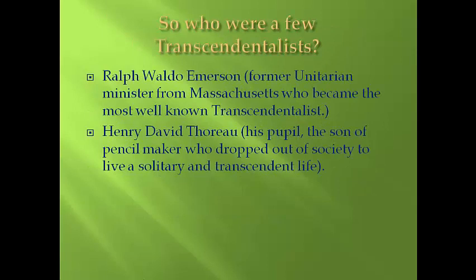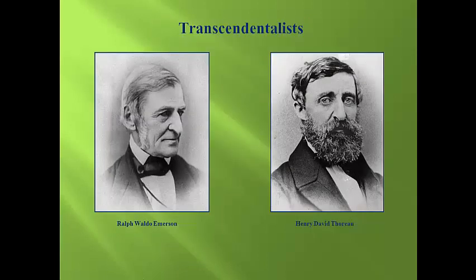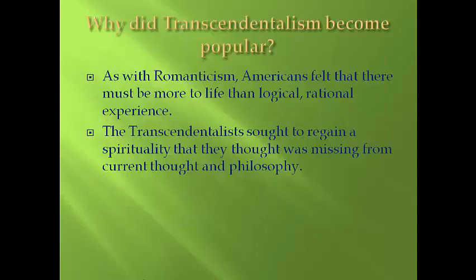So, who were a few transcendentalists? Ralph Waldo Emerson, a former Unitarian minister from Massachusetts, who became the most well-known transcendentalist, and Henry David Thoreau, his pupil and apprentice, the son of a pencil maker, who dropped out of society to live a solitary and transcendent life. Here you can see the picture of them.